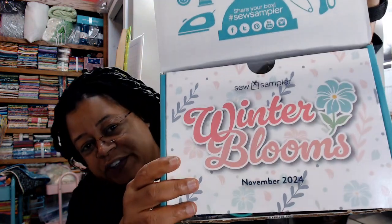So here we have Winter Blooms, November 2024. Not Layla. So we do have a coupon here for 15% off Taylor Seville products. And we have a QR code that takes us to a free quilt pattern called Slice and Dice. This looks like a nice beginner-friendly pattern that you can customize the size.